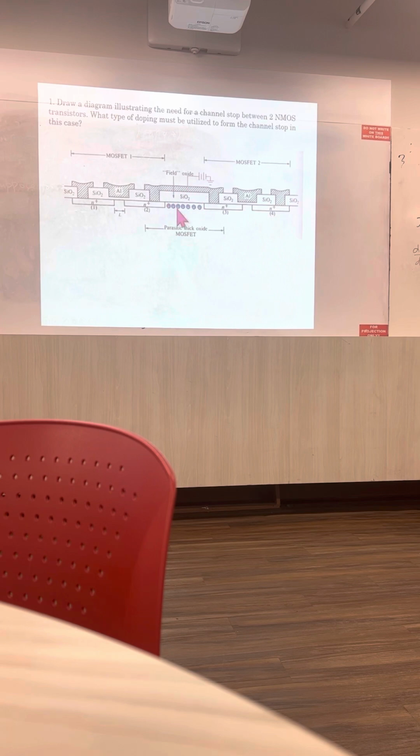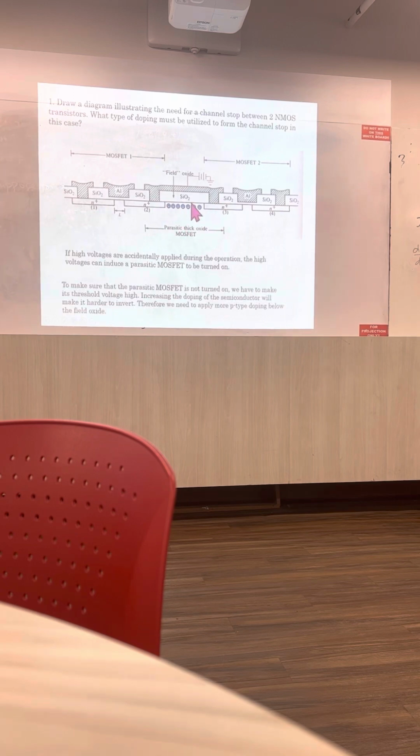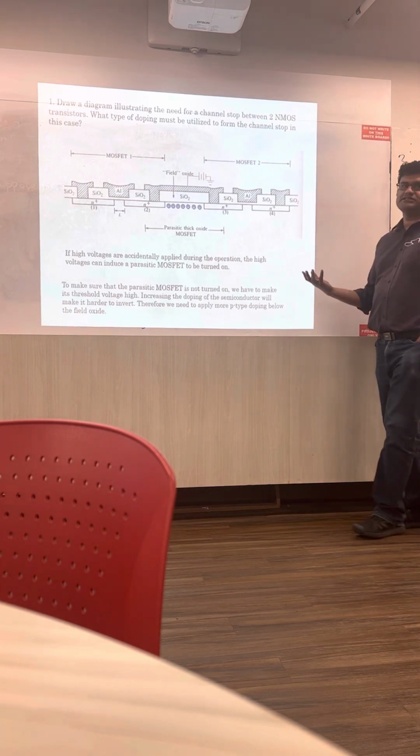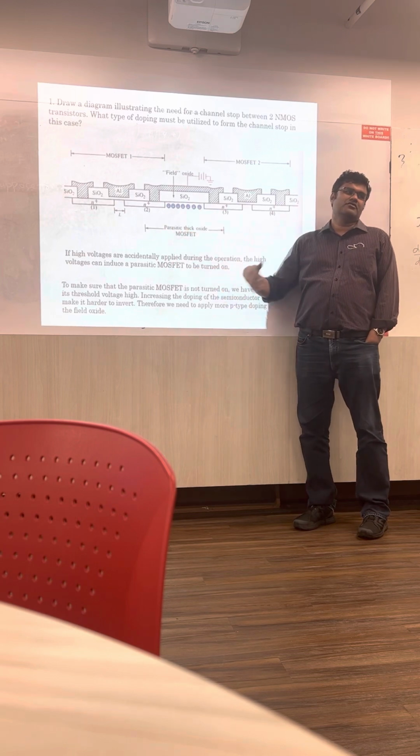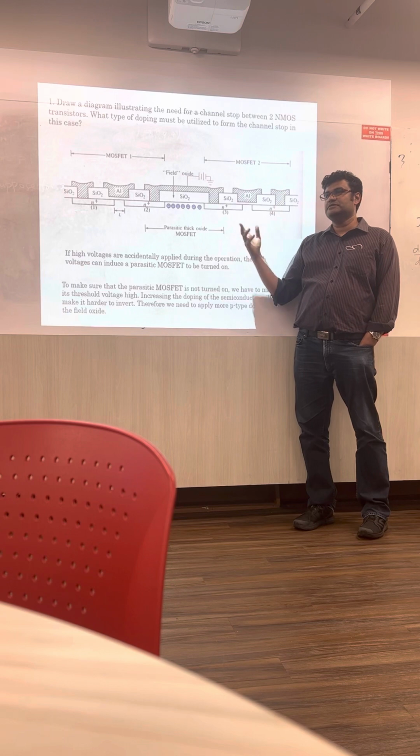Okay, so because it is a thicker SiO2 over here, would the operation voltage for this transistor be higher or lower than this transistor? Higher, right? Because it's a thicker dielectric material, so you need a higher voltage to accumulate more carriers. Now if I want to make it even harder for this transistor to switch on, I should make the voltage to turn on even higher. Got it? So I should make it more P-type. If I make this more and more P-type, it is harder for me to attract the electrons at that location and therefore harder to turn this on. So in order to switch this off, my channel stop will have to be boron or phosphorus? Boron, which is a P-type dopant.